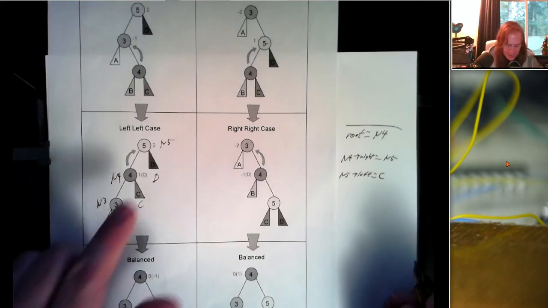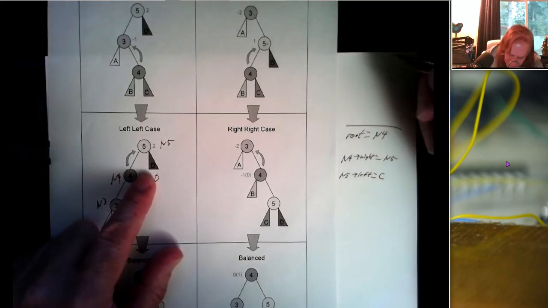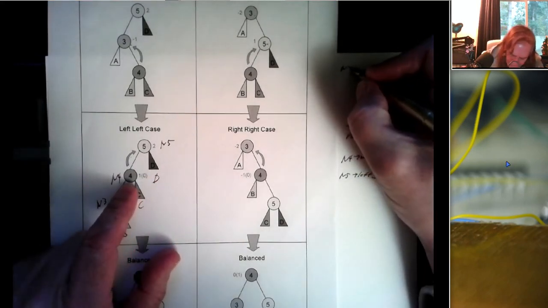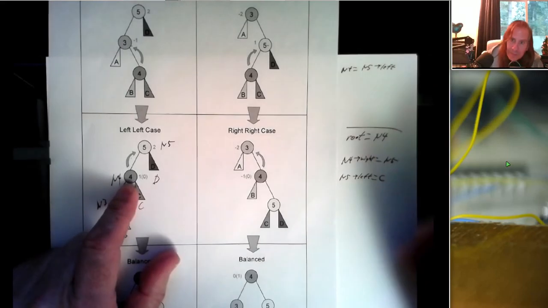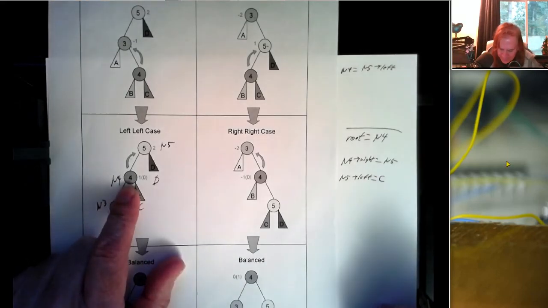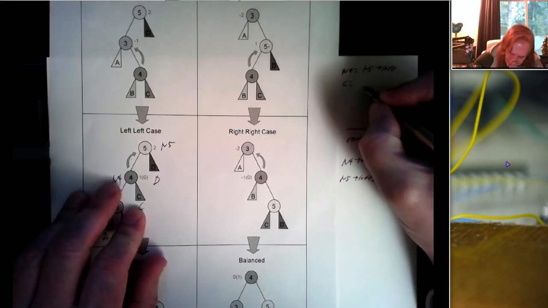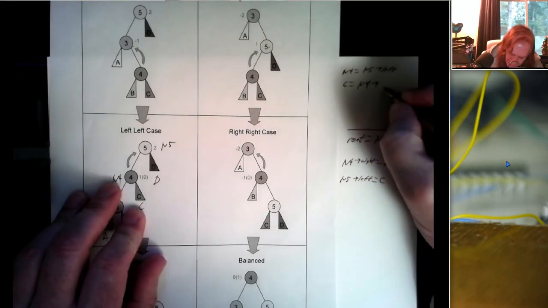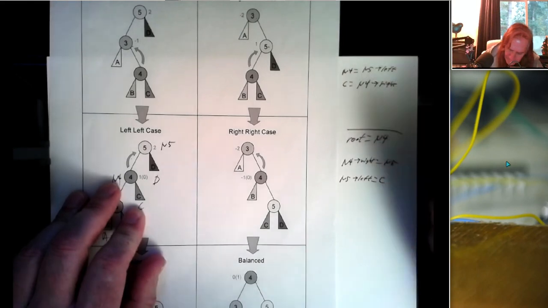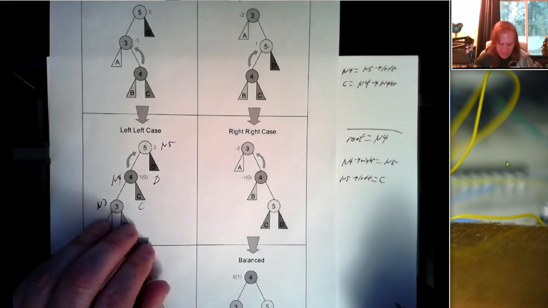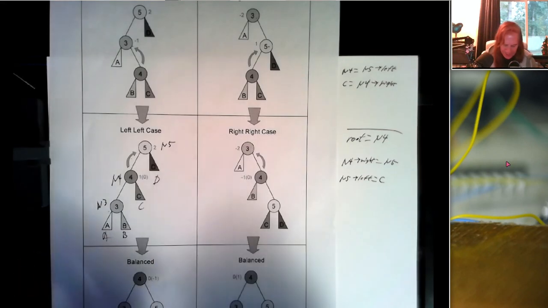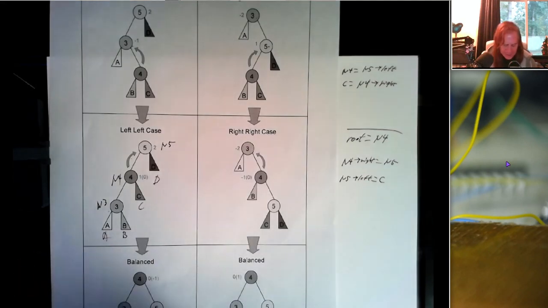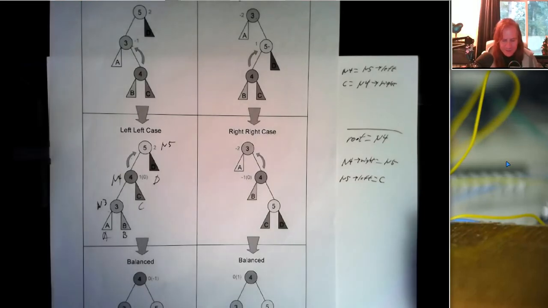If I call the root node 5, I can say node 4 equals node 5 left, and then C equals node 4 right. And that's all I need, right? A, B, and D aren't affected by this, and node 3 never comes into play.